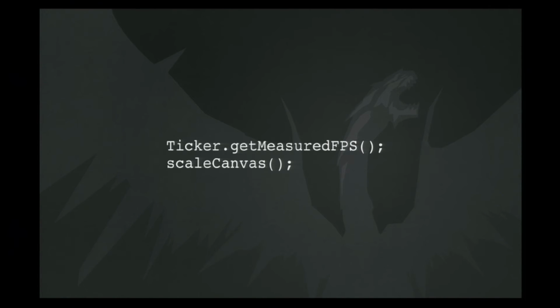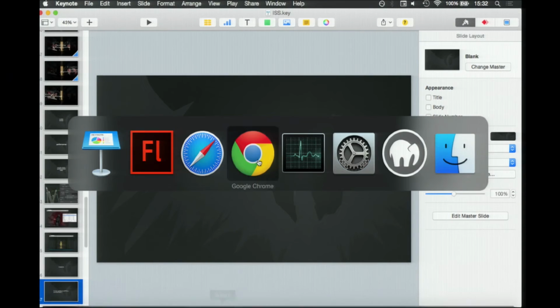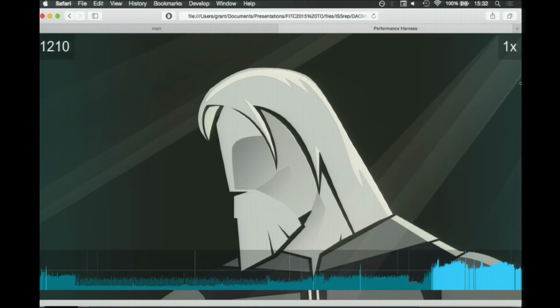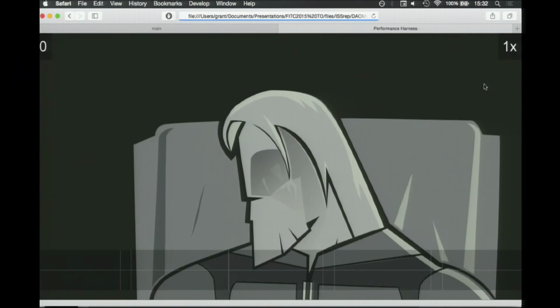Our most successful thing on the code side was we wrote some fairly simple heuristics to monitor frame rate and monitor time spent inside of each tick. And if we fell outside of certain parameters, if we were playing back too slowly, we would counter-scale the canvas. And this worked out surprisingly well. I added some simulation into this to let me show it off. So you can see what the performance looks like when I'm running it at 1x. If I reload this, I can apply different scales to this.